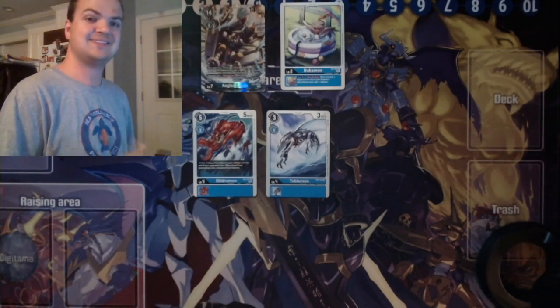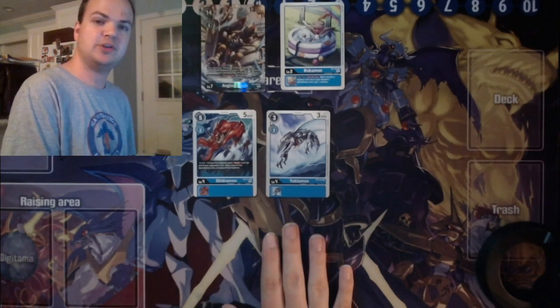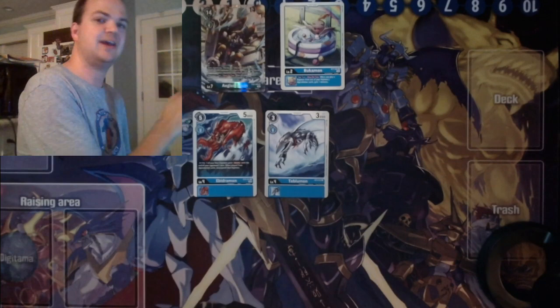One of the big things that this deck is really great at is playing out rookies. You can Digivolve on top of it with one of your champions, Tobiomon being a great option. Then if you have another effect that can play a rookie out again, then you can play the rookie out, Digivolve on top, play the rookie out, Digivolve on top.